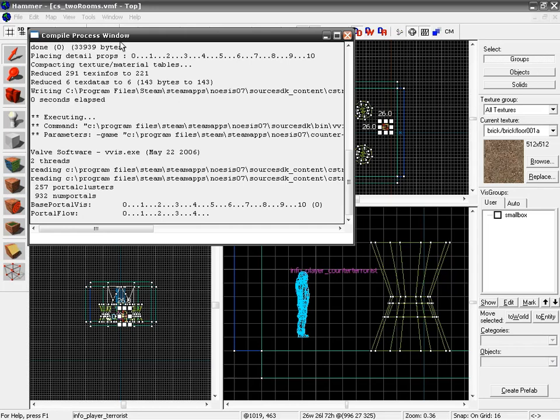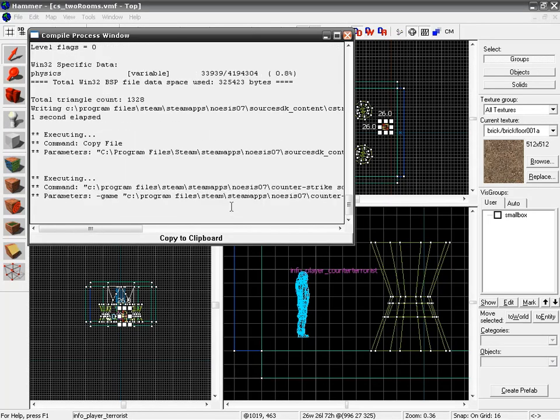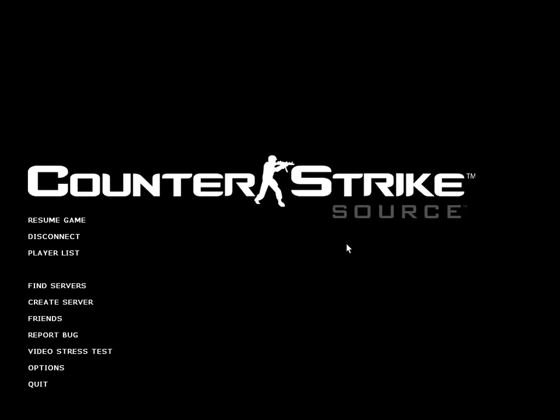The compile process window shows you the process of your game compile. It shows you the prop placing, running the BSP or brush placement program, running Viz, which is going to get your optimization angles, and finally, run the lighting on your map. Now, we haven't placed any lights on our map yet, so that process went really quickly, but generally will be the longest compiling stage of your map.